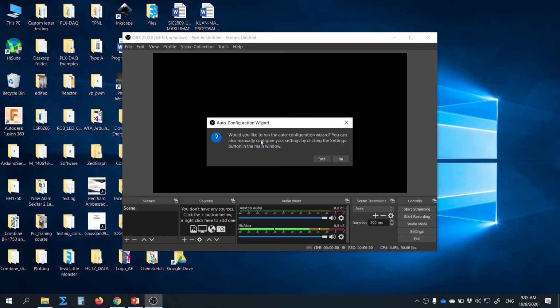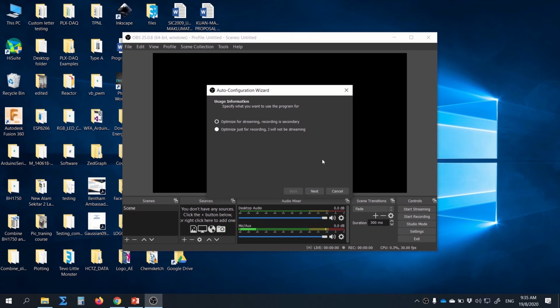The first pop-up will ask you whether you want to run the auto configuration wizard or not. You just click yes, and then there are two options. OBS Studio has the function for streaming and recording. In this video I will show you how to use it for recording.